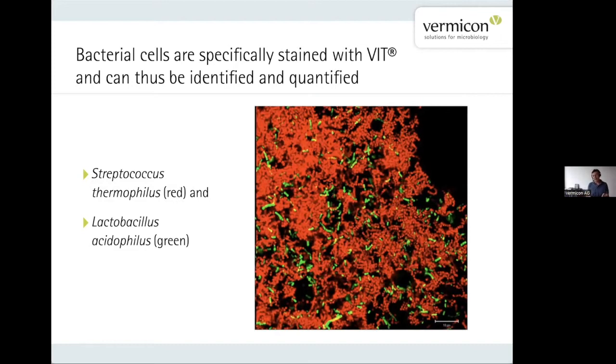By the way, this is a probiotic yogurt, and in the last 10 or 20 years, probiotic yogurts got very famous. But I would say the best thing about probiotic yogurts is the marketing. Marketing is great. I love it. It's always happy people, healthy people, and they eat the probiotic yogurt and feel better and better.